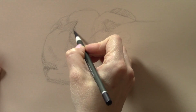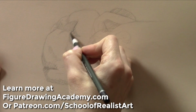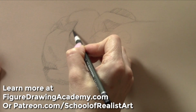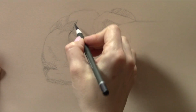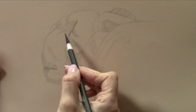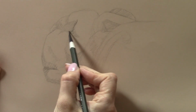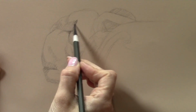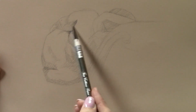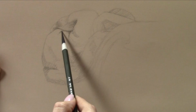Now that the block-in is complete, I am going in with some darker outlines in various places. And I'm trying to be mindful of not making all my outlines and all my shading the same. So some of the outlines are getting more attention and are getting darker, and other areas on the outlines are getting less attention and not quite as dark.